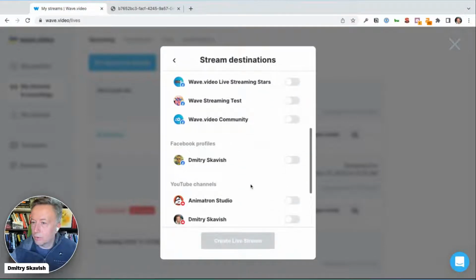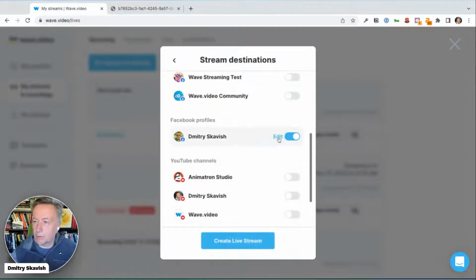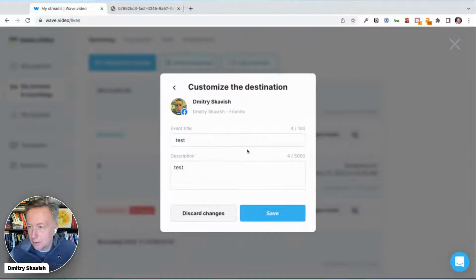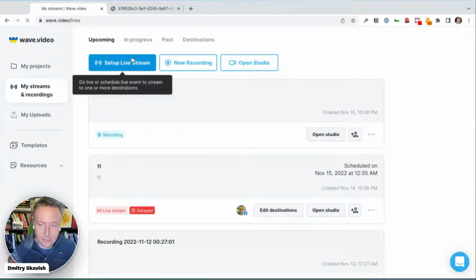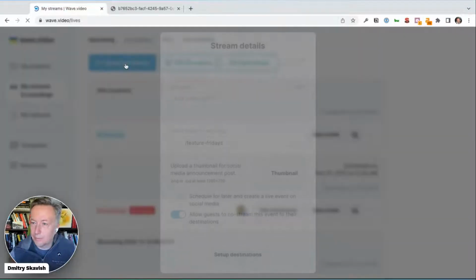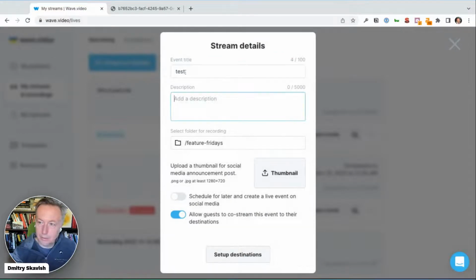So if you choose to stream to Facebook profile, you can always click this edit settings and okay, you know what, I know what the problem is. One sec, I need to actually refresh. We just deployed this update, so I need to refresh the page. Okay, sorry about that.